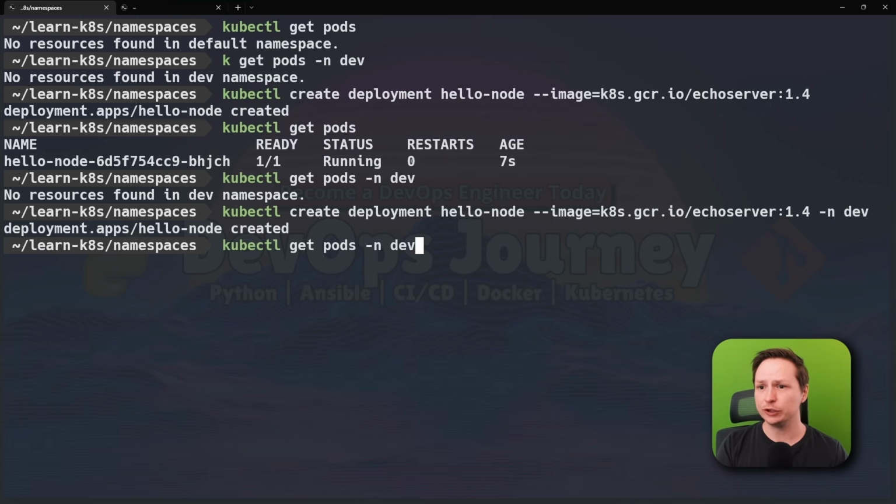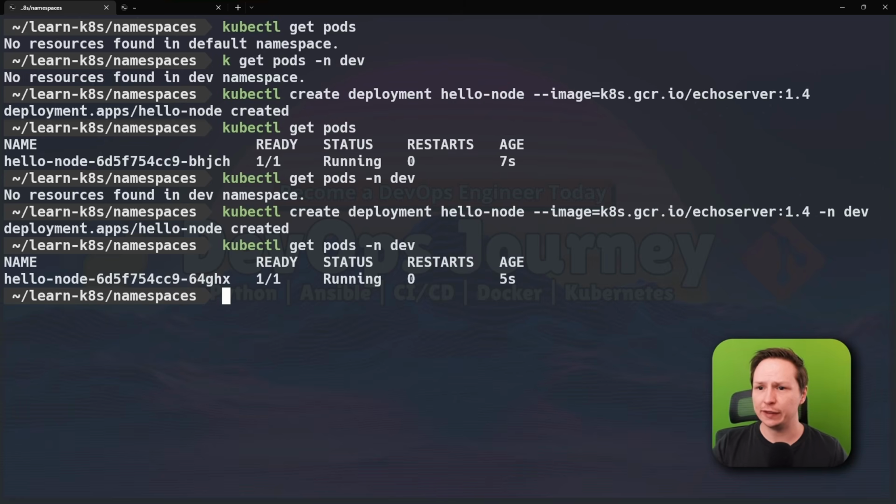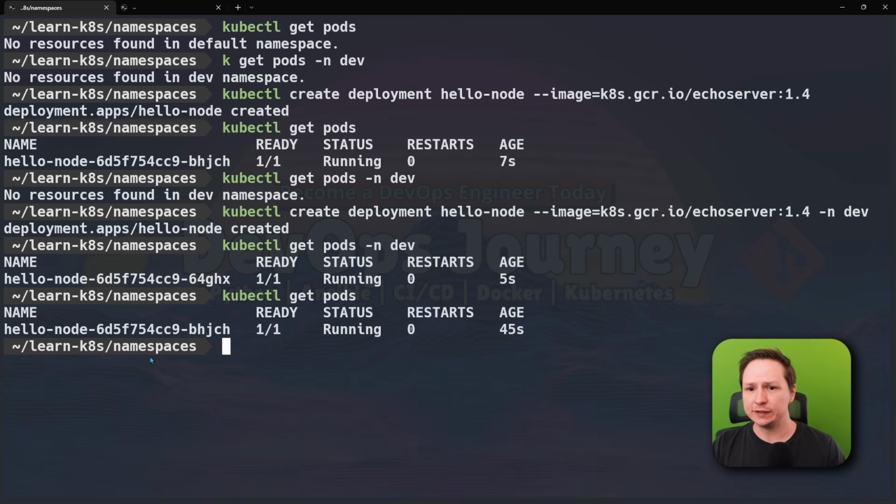And now when I do kubectl get pods -n dev, you can see that there are pods there. And then when you do the default one, you can see that we have one pod running there as well, and it's got a different name. Now another thing you can do is kubectl get pods --, I think it's all namespaces.